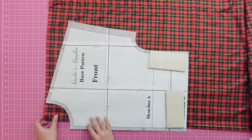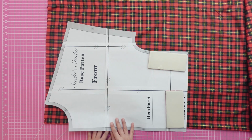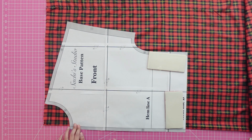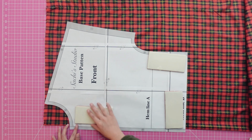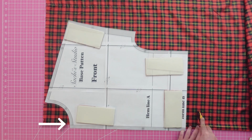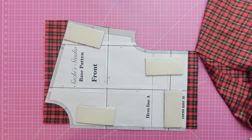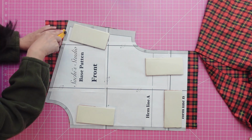So for some reason, when I was making the base pattern, I added 1/2 inch seam allowances to the center front, which is completely unnecessary if you're using it on fold. So align the center front line to the folded line, not the outline of the shaded area, but omit the shaded area. Sorry about the confusion.